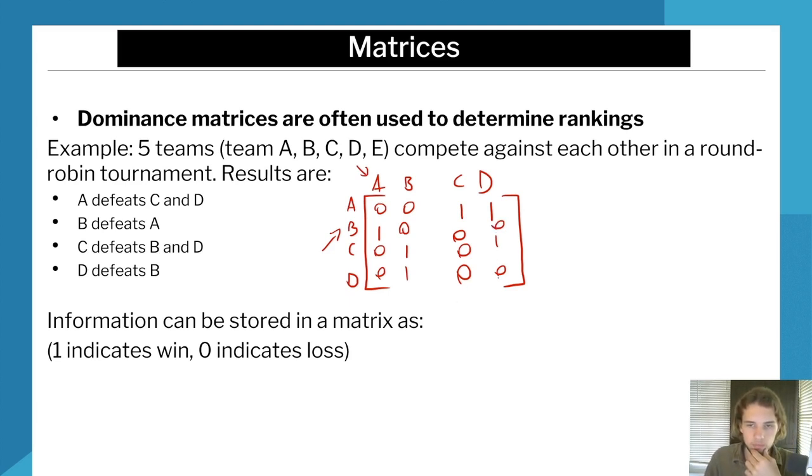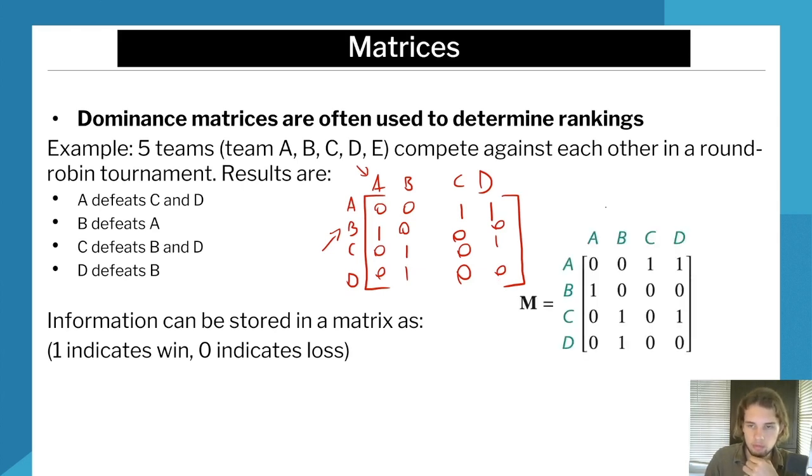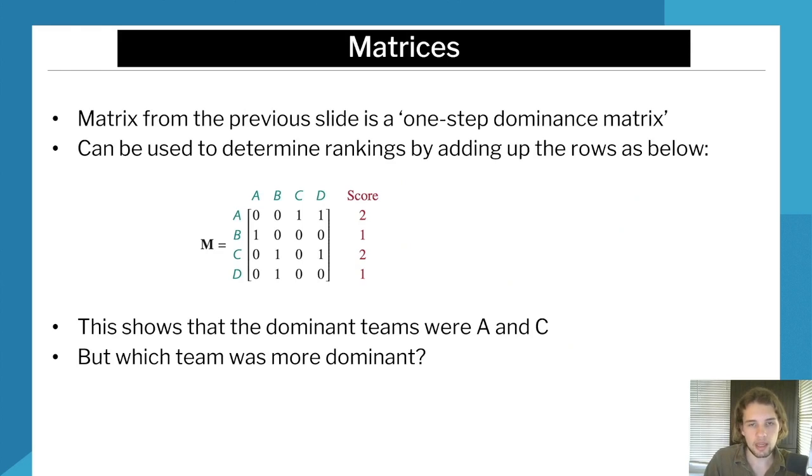So that's probably about right. Basically, what this is saying is, if you read one of these, A on the left side defeated C and D. So this represents who's defeated, and this is who defeats. Now, this isn't that useful. You could look at this and say that person has 2 points, that is 1, that is 2, that is 1, but that doesn't give us much value. What we can do instead is use multiple orders of dominance matrices, as we call them. When we square a dominance matrix, it does something very interesting.